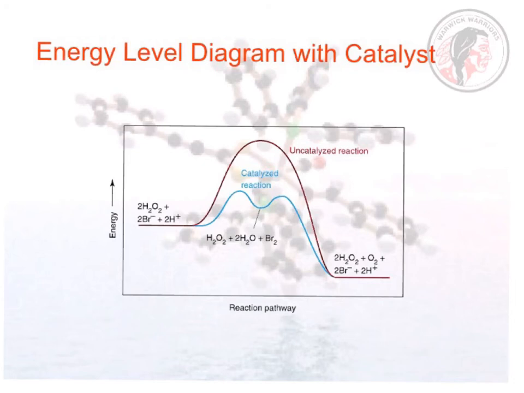Here's a diagram of that process. In this diagram you see the initial reaction of the uncatalyzed decomposition of hydrogen peroxide forming water and oxygen. And here you see in the blue line the catalyzed reaction. And you'll notice that the activation energy is lower. And that would be both for the forward reaction and the reverse reaction. So the reaction is just faster because it takes less energy for the reaction to proceed.